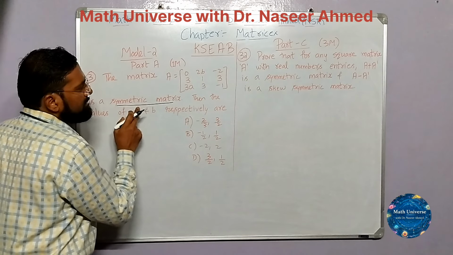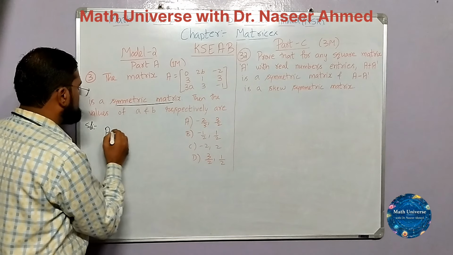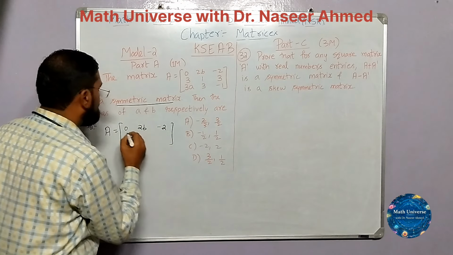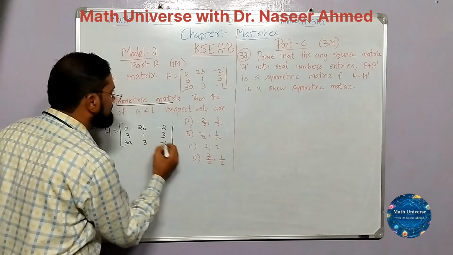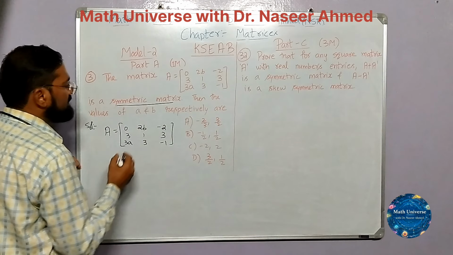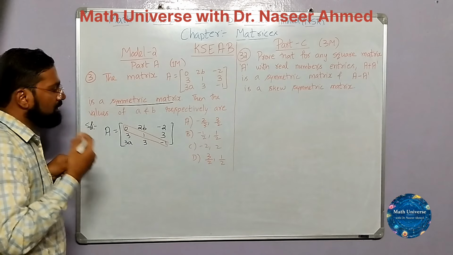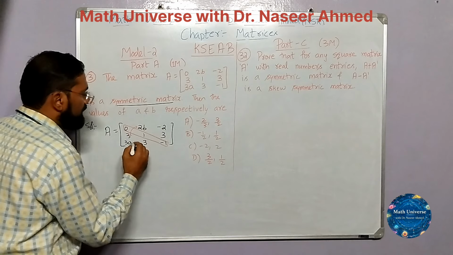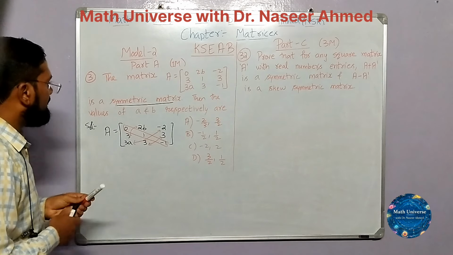So if it is a symmetric matrix, we have to find the value of A and B. So let us copy the question, the matrix A here. So the matrix A which is present 0, 2B, minus 2, 3, 1, 3, then 3A, 3, minus 1. Now, since it's a symmetric matrix, already we discussed, for symmetric matrix, this is, as you know, diagonal element. We are not talking anything for diagonal element on symmetric. They may be same, different, please bother. But this corresponding element should be same. Similarly, this corresponding element should be same. As you can see, these two are same. So now just we can equate and try to solve.